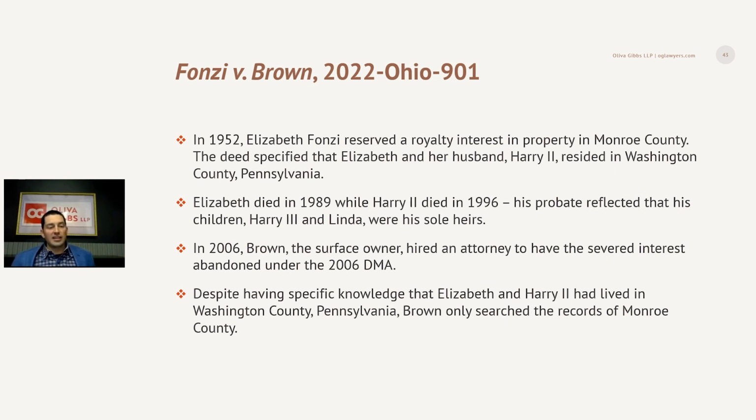Fast forward to 2006, Brown, being the surface owner, acquired the property, and he hired an attorney in hopes of having the severed interest abandoned under the 2006 DMA. Despite having specific knowledge that Harry II and Elizabeth had lived in Washington County, Pennsylvania, Brown's attorney did not search the public records of that county, believing that he was only required to search the public records of Monroe County, where the property was located.